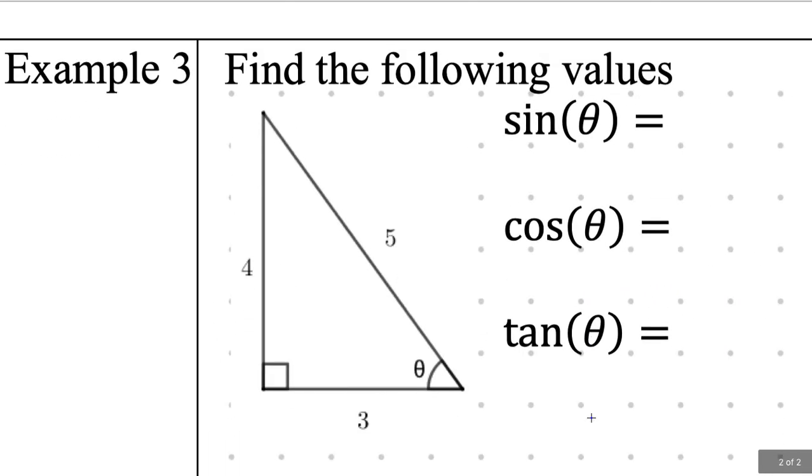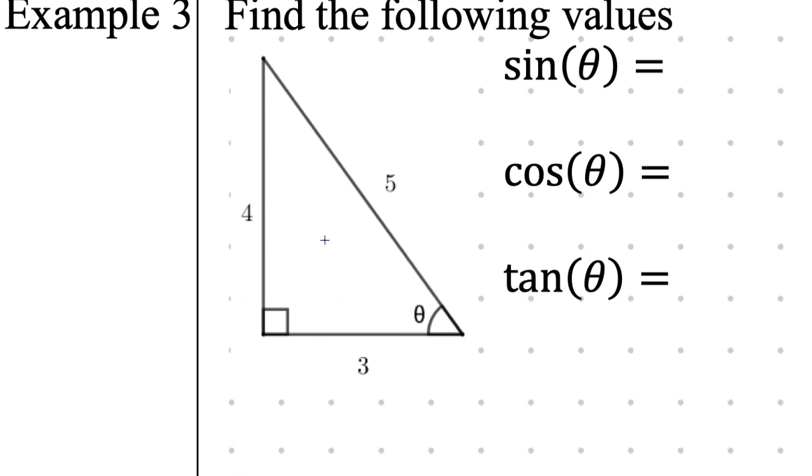All right, coming down here to example number 3. I need to find the following values. What is sine of this angle right here? Well, it's going to be opposite over hypotenuse. But what is the opposite? What is the hypotenuse? What is the adjacent? Let's label these things. Quiet raised hand. What is 4? What is 5? What is 3? So Beverly. Hypotenuse is 5, adjacent is 3, and opposite is 4. There it is. You should be able to label all of these on your own from here on out.